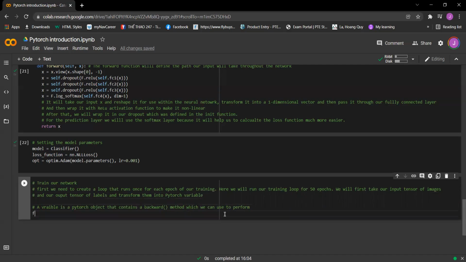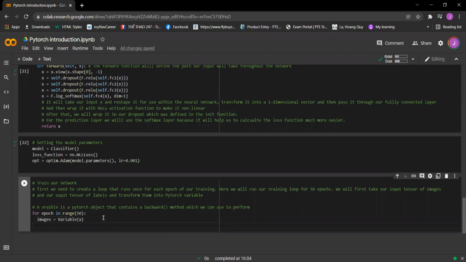First we need to write for epoch in range 50, and in here we have images equal Variable(x), and then we'll have labels equal Variable(y).